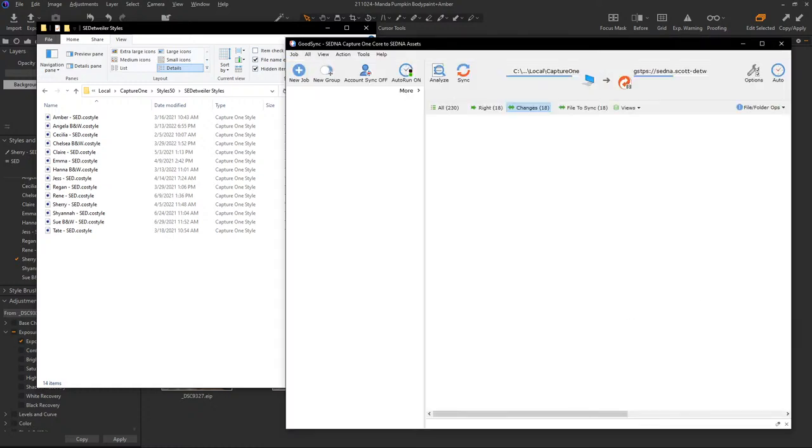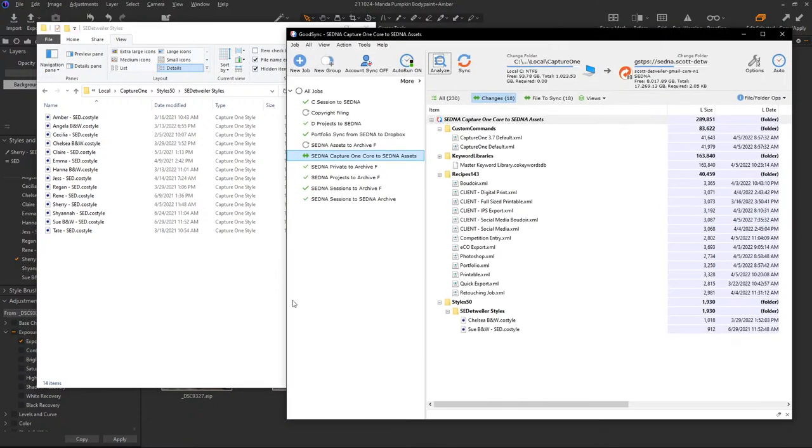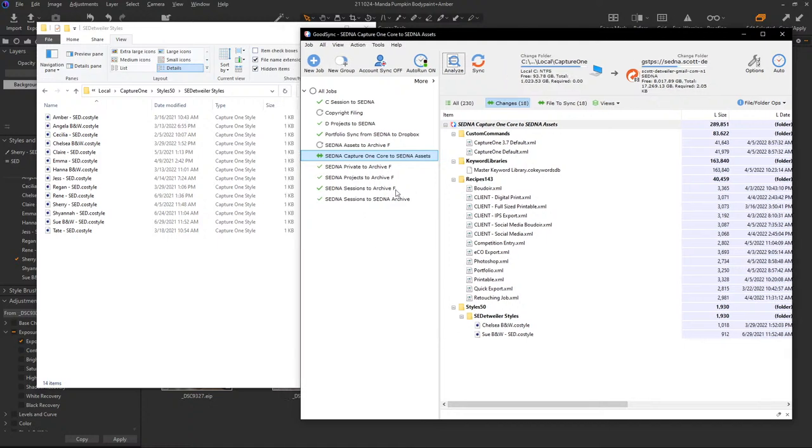So I use a product called GoodSync here, and I love, by the way, love this product, and I'm not trying to sell you on it or anything, but holy mackerel, I use this thing all day long. So what this does is, on a timer, it does all these different things. It copies things from one machine to my network attached storage. It copies from network attached storage to backup devices. It puts it up on the cloud. But one of the big ones here is it copies Capture One core, and that's my NAS, my network attached storage, to the assets for Capture One.